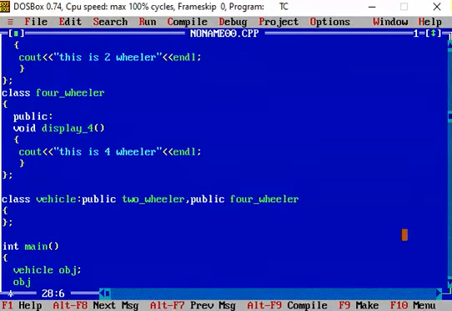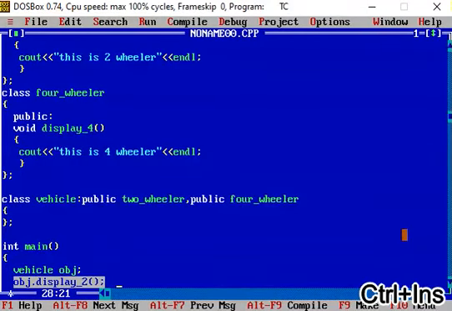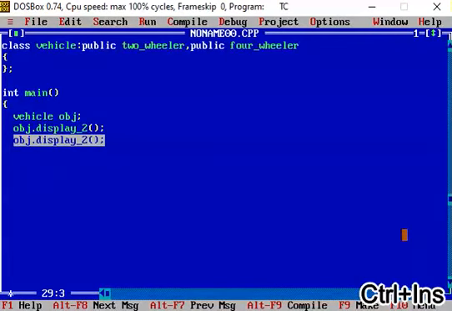Let's write the next statement with the help of this obj. Let's call first of all display underscore 2, so that we can check whether it is really giving access to this function. Second, I need to call display underscore 4.